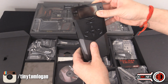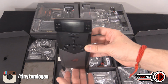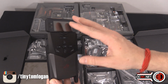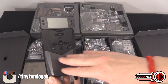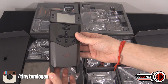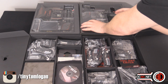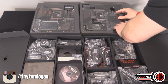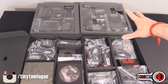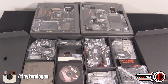I would personally say that the cable that it comes with isn't long enough to be able to use it tidily, and because it's not long enough, it also makes it very difficult to use it on your desk. And I've always taken a personal hatred towards these things, and I'm still 100% there. It's a bit of a gimmick, and at the end of the day, it will be something that you'll play with maybe once, and then you won't really use it again, and you'll end up just sacking it off.